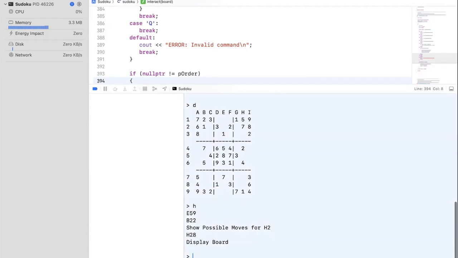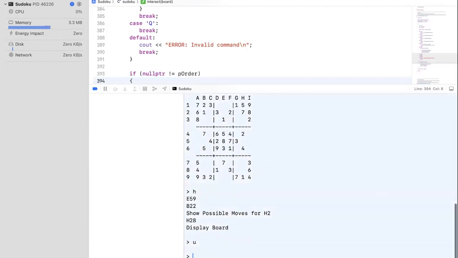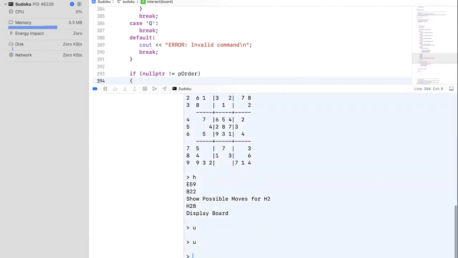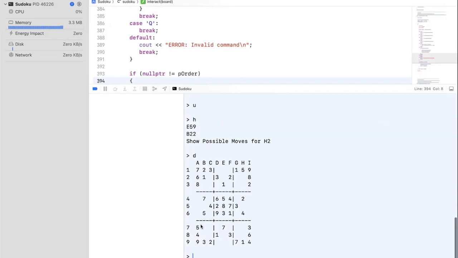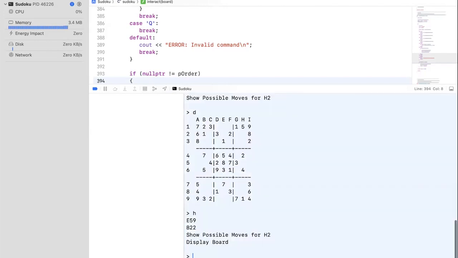If I say undo, I'm going to undo my display board, okay? I'm also going to undo that H2 to put the value 8. So now when I show my undo stack, then I'm just going to have 2 edits on there. When I go display, look at that. It's empty. That's cool. So I'm going to show my history here.